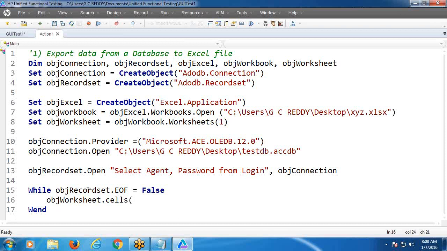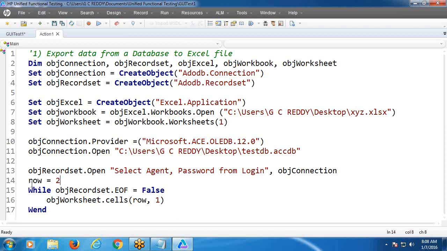I am taking one variable, suppose row, comma, column 1. Suppose row equal to 2.